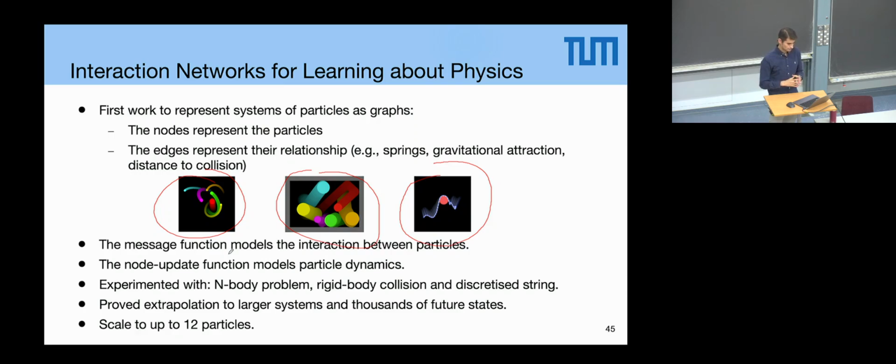I will show later that with a single message passing layer we can describe quite accurately what's happening, for instance, in this gravitational problem. Whereas if we consider other architectures, like an MLP for this problem, one of the problems is that we train our network to have 6 nodes. If we then have 7 nodes at inference time, the MLP will stop working because it has a fixed input size. Whereas with a graph neural network, we can just have 1 node more in the graph, and it will still work.